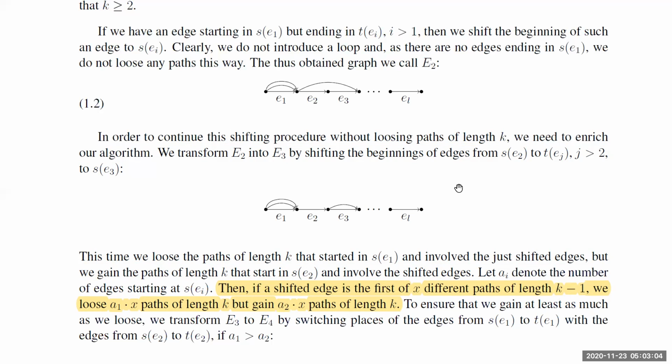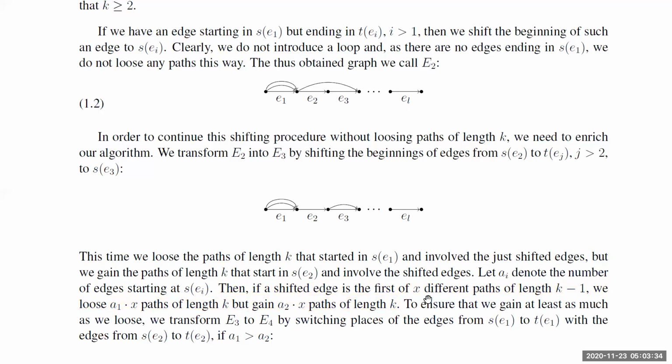Okay, so we assume that there exists such a shifted edge. Otherwise, we are in the further stage of the proof, which we handle later on. Okay, and so we choose such a shifted edge, and we make this notation. Remember, X is the number of all different paths of length k minus 1 that have this shifted edge, say this one, as the first edge of this path, right?